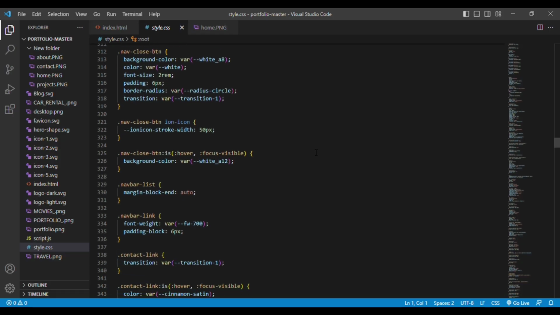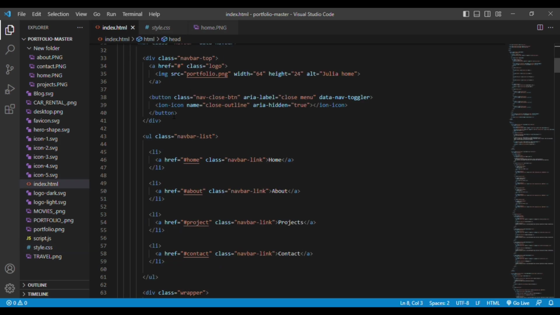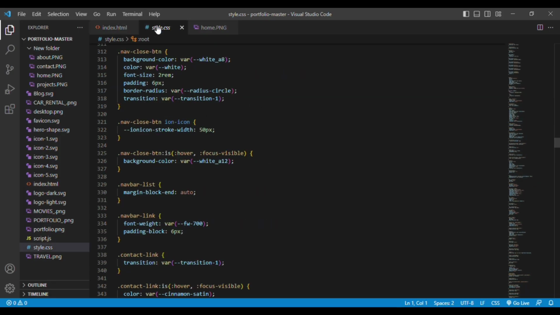So whenever you want to close the navbar, you can have a cross symbol that is here by using the ion icon. We are using ion icon, we are having the close outline. It will be available in the navbar. So whenever you click on that value, what will happen is that it will move back towards the back section. That is, it will become minus 300 again. The navbar will move out of the section.